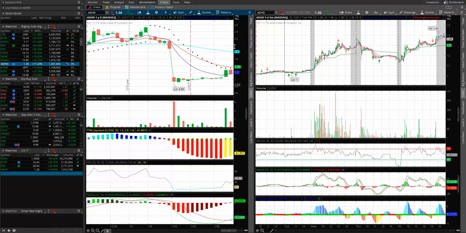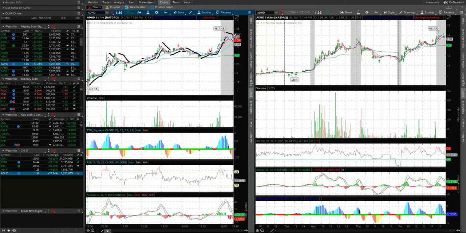So you know what? If it can break 1.36, this can be one of those slow grinders that can work its way back up. It may be a potential swing trade. I'm going to put it there because it held its highs, and you see maybe it's volatile. All right, we'll see. All right, so let me go back and keep going.